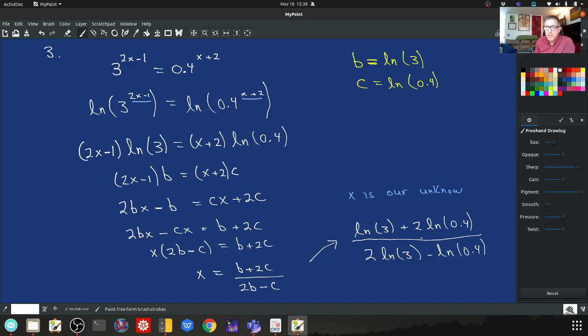So I find it much easier, instead of carrying down the log of 3 and treating it as a constant, just to make this replacement right up here and just work with a much easier to write b and treat it as a constant, c as a constant. And then once I do all the algebraic manipulations, then go back through and replace them with what they are at the top. And this is the exact solution.